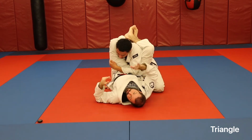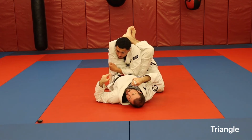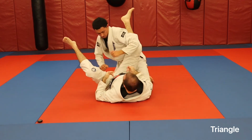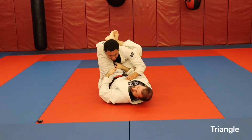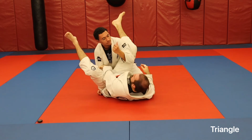That's why I triangle. And when you're trying to get that arm out, if he's not pulling it out, you still want to get it out. I can force it, yeah. I realize there's no reason, if both his arms are in here, I'm in this diamond guard, I can push his hand out of my way. Now, I like to disguise it so that it's a little bit better.